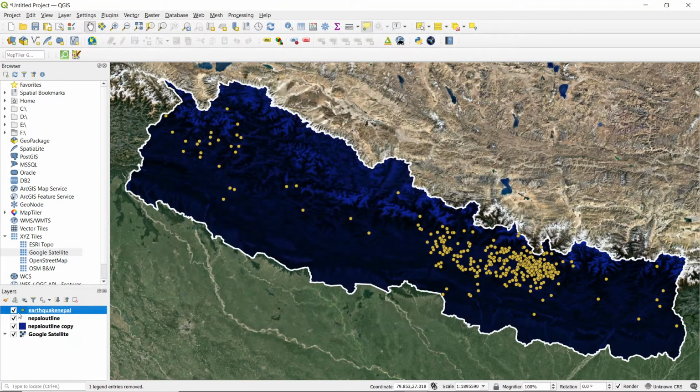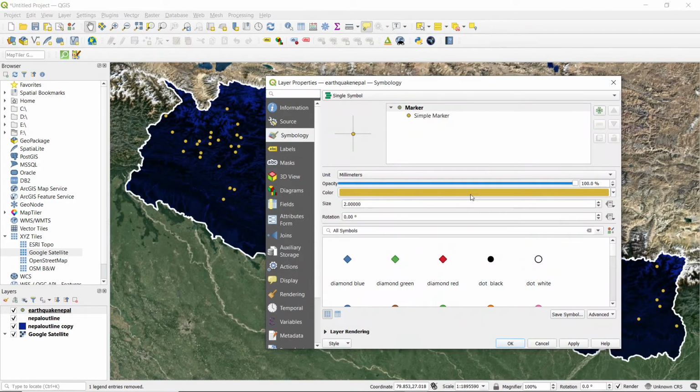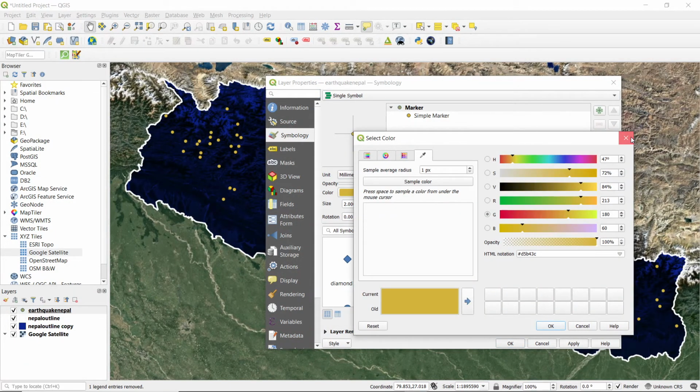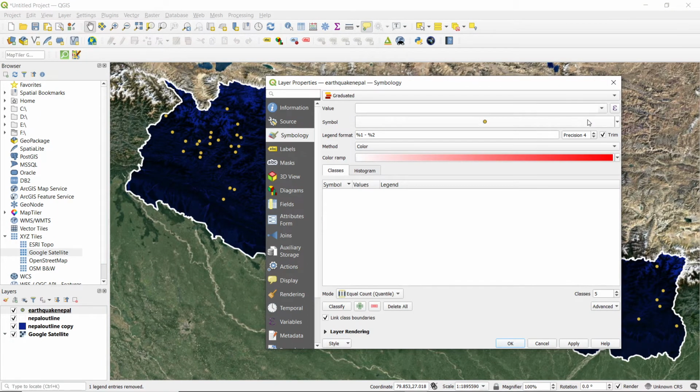So after this, I'll go with symbology. Inside symbology, let me change this to graduated.